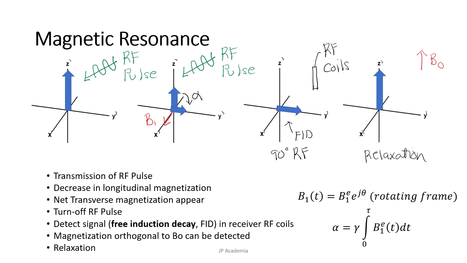Now, we can discuss magnetic resonance using the following steps. First, an RF pulse is applied along the transverse plane. That's the X prime and Y prime and can be denoted as B sub 1.